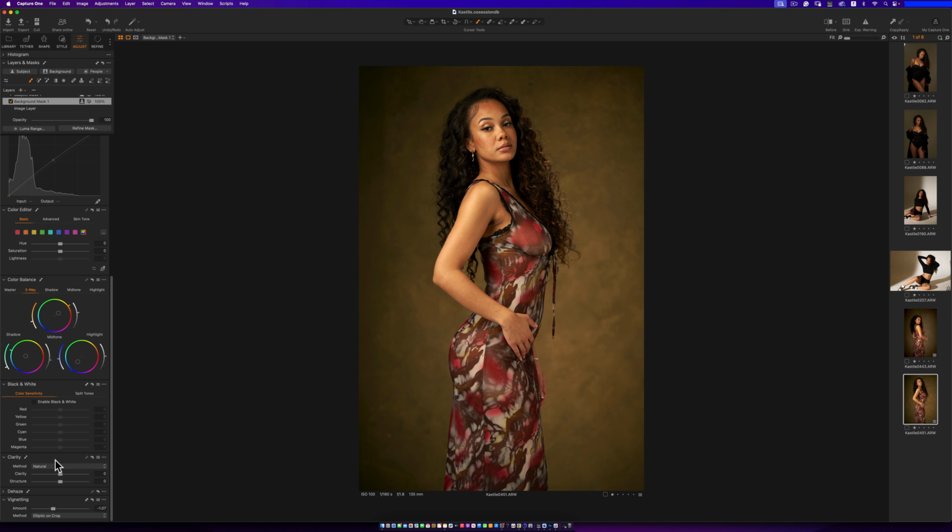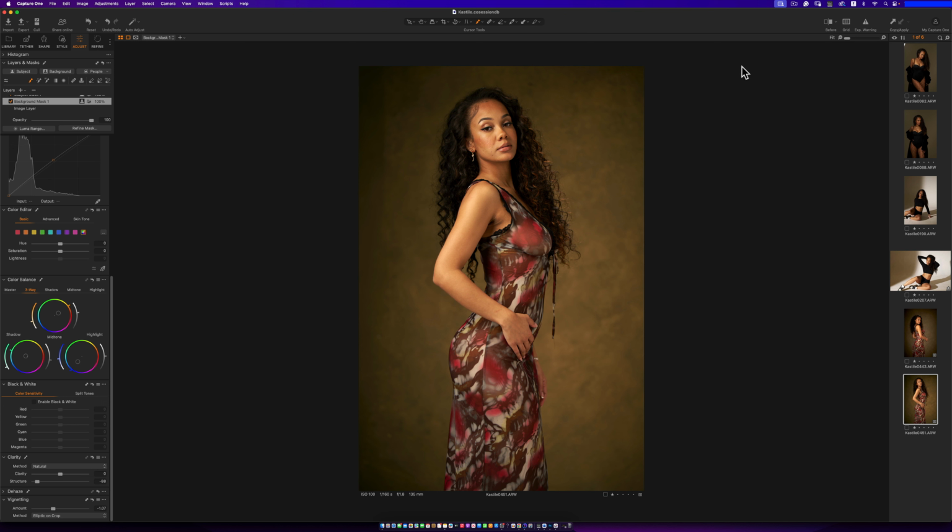And I mean, you can come in here, and we're still on the background layer, mess with your clarity if you feel like your background is a little too much. Somewhere around here you're trying to make the background a little softer. You can do that if you want to, but I feel like what I did was a little bit too much. Or you can reduce the structure in the background, and that would be better for you.